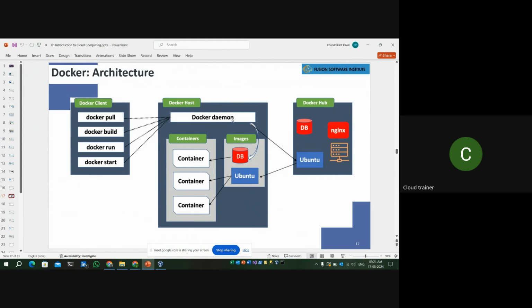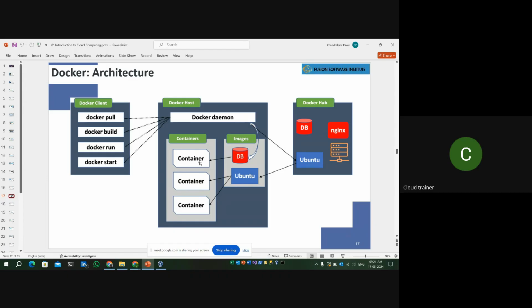Then comes the Docker host. The Docker host is basically a complete environment to execute and run applications. The Docker host has three components. One, images. Images are read-only binary templates used to build containers. From images you can build the containers.